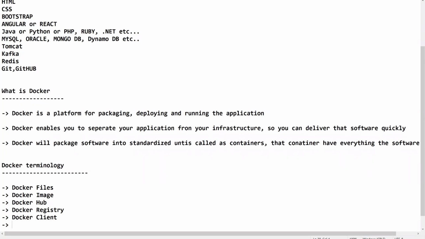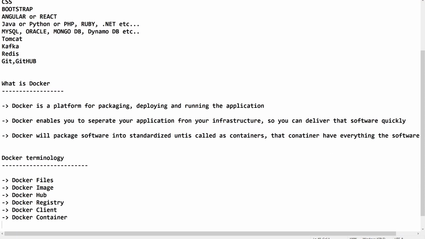Next, Docker container, etc. We need to use this terminology frequently, guys. In the next one week, we are going to use only this terminology.